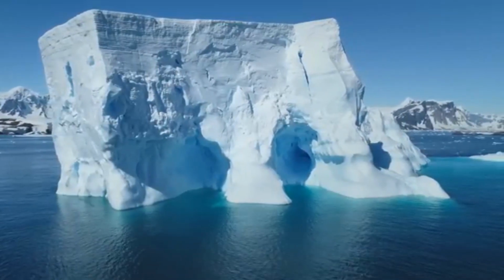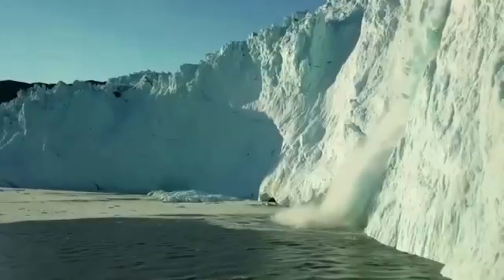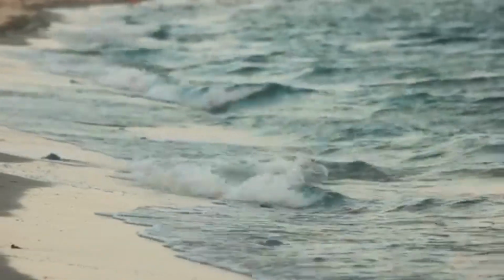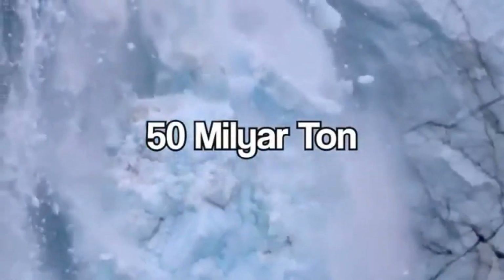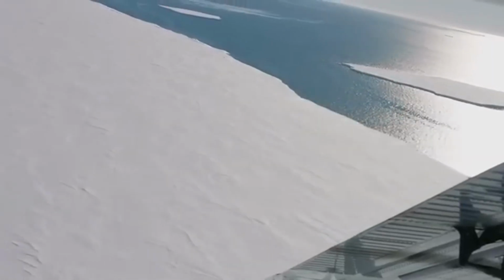On this massive ice sheet rests the Thwaites Glacier, which spans 120 kilometers in width. Also known as the Doomsday Glacier, the melting of this glacier could lead to catastrophic global sea level rises. What's alarming is that the Doomsday Glacier is melting rapidly, releasing 50 billion tons of ice into the ocean every year. So far, it is responsible for 4% of the 23 centimeters of sea level rise that has already occurred. Some scientists predict that the glacier could melt within decades rather than centuries. In fact, not even decades, but much sooner.